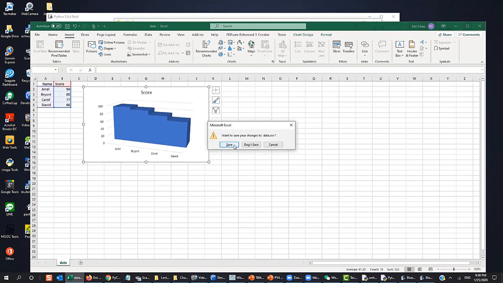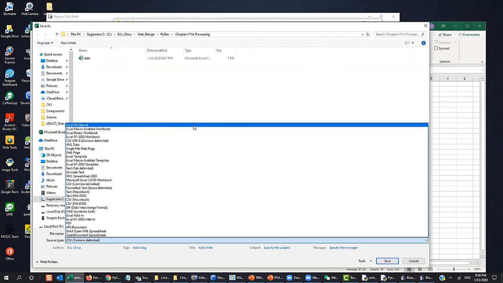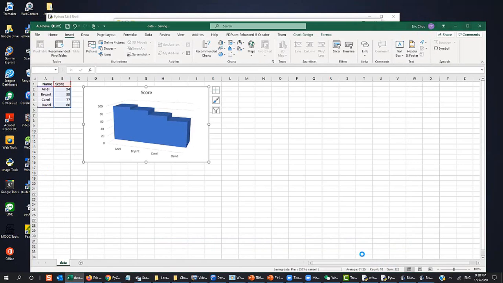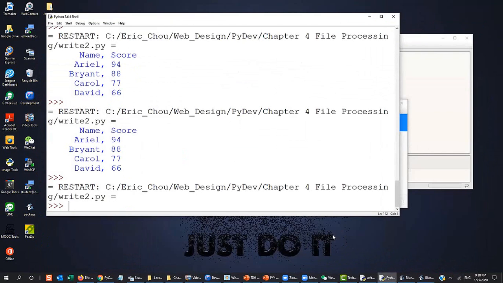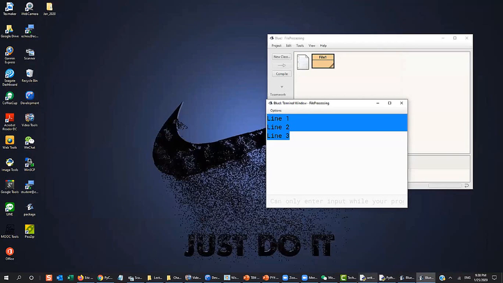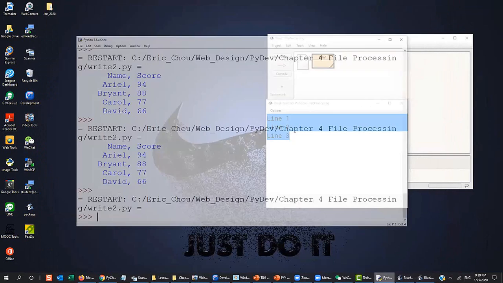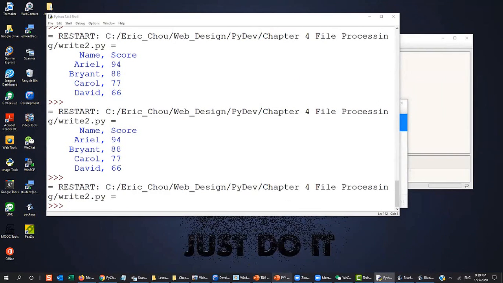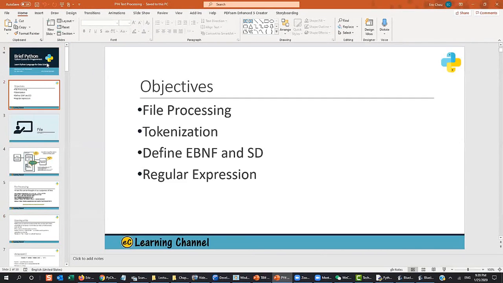So that's the way you actually create your data from Python, and then create here, let's save it as an Excel file. Okay, I will not override my data CSV file. Okay, so basically this is the way you actually dump your data to a file, and then you can process it over there. Is that okay? Any question? No? Up to here, no question, okay? So that actually we work out the input and output, okay?